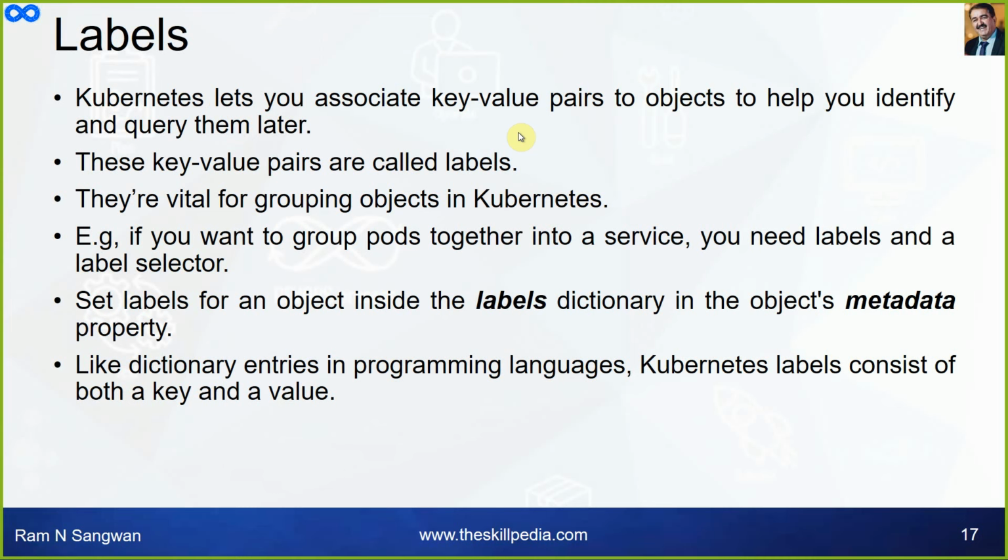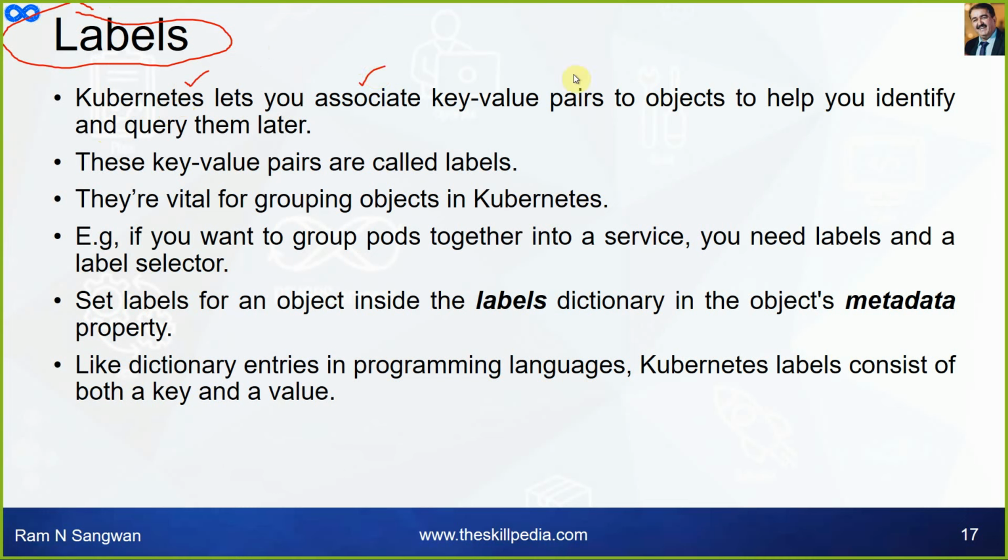Labels. As I explained in the previous session briefly, but this is the actual concept, labels and selectors from now onward in the session will be very important, and will play a very vital role in the remaining sessions, because you will be focusing on these areas when you have related resources like deployments, replica sets, services, pods. This part will bind the things together. So the loose coupling will be done by labels and selectors. So we need to understand this very well.